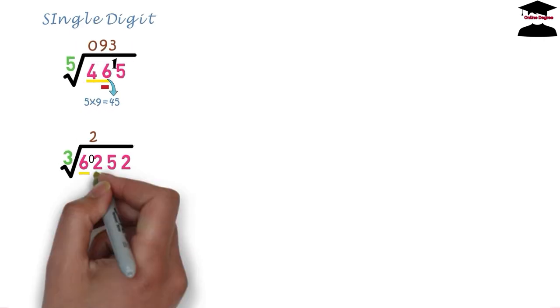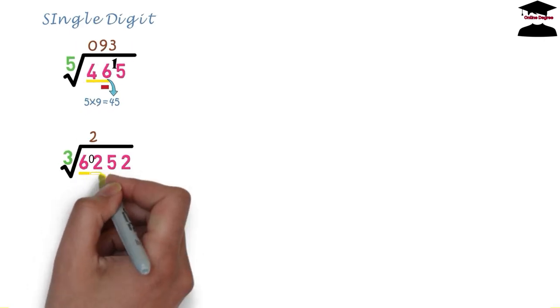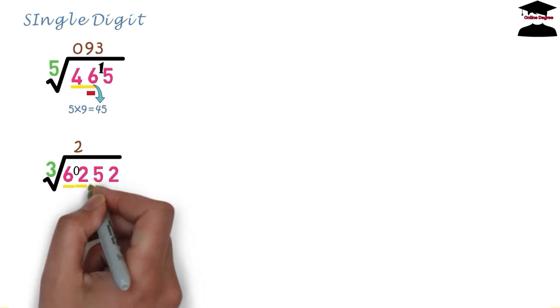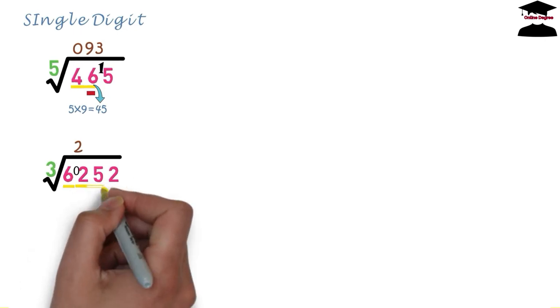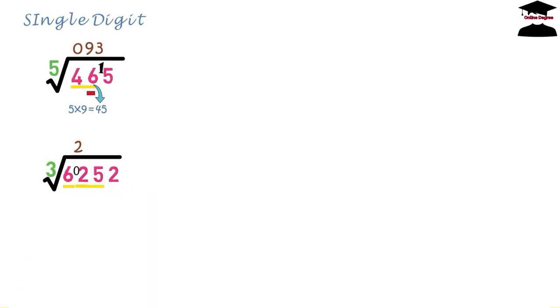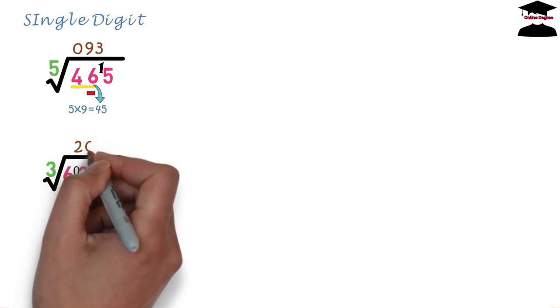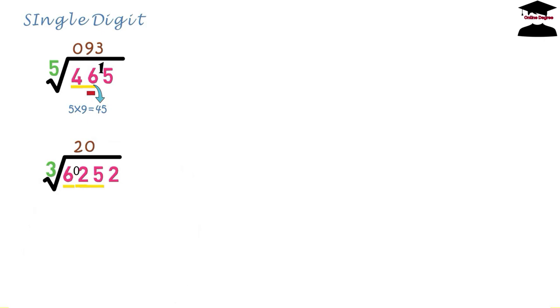Now 02 is smaller than 3. So I'm going to take the help of one more number. My next number is 5. So that will make 25 now. Now you need to remember, anytime you take the extra help of a number, you need to add 0. So many students make mistakes on this. They don't put that additional 0 and then their answer gets wrong. So I'm going to put 0 first and then 25.